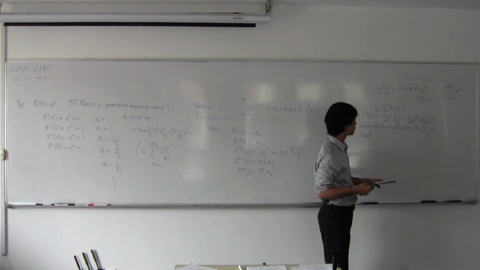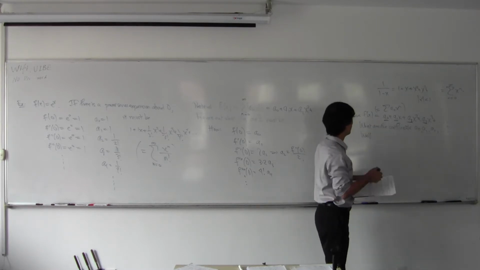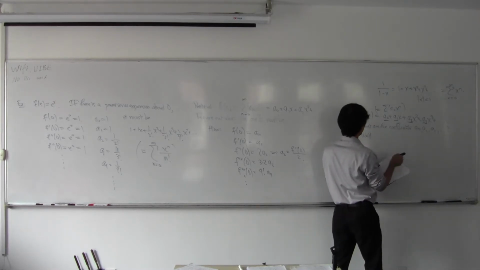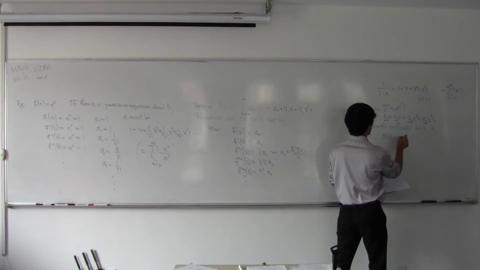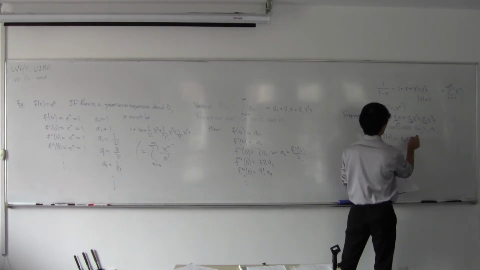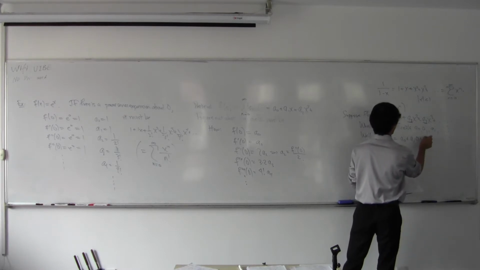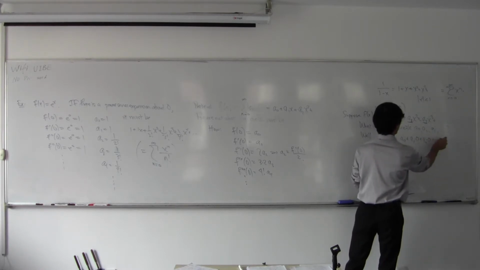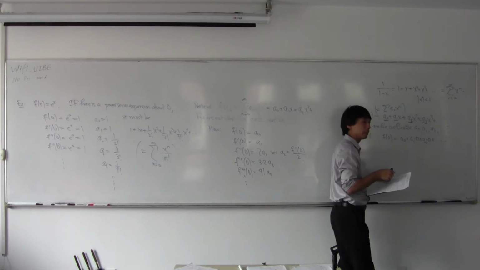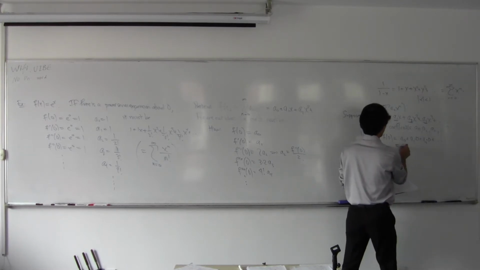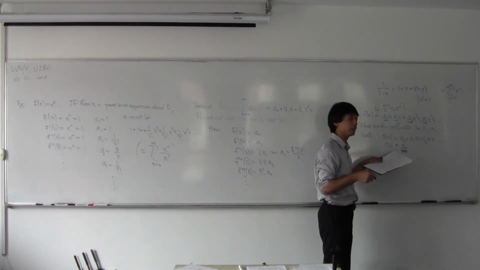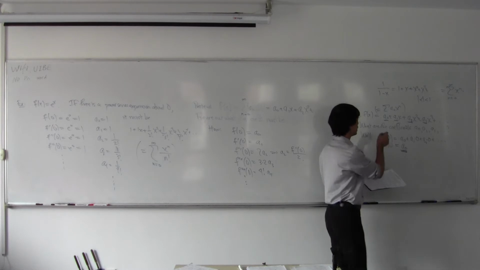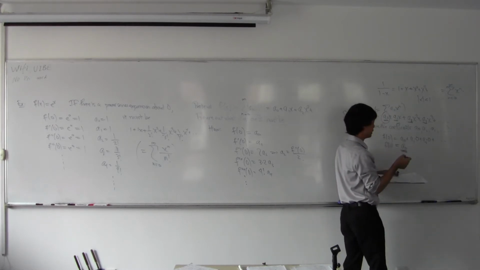Well, look, if I evaluate my function at 0, then I'm going to get a0 plus a1 times 0 plus a2 times 0 plus and so on. Is that clear? So a0 is just my function evaluated at 0. You can figure out what a0 is.